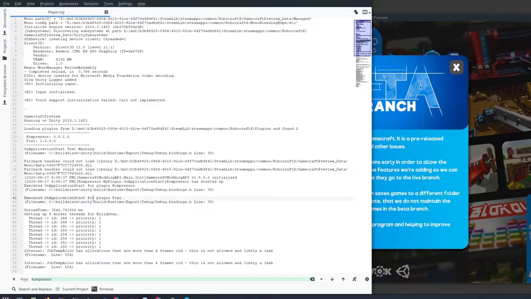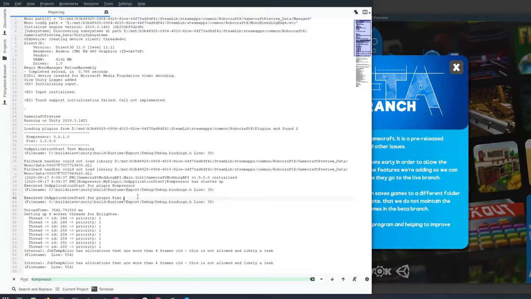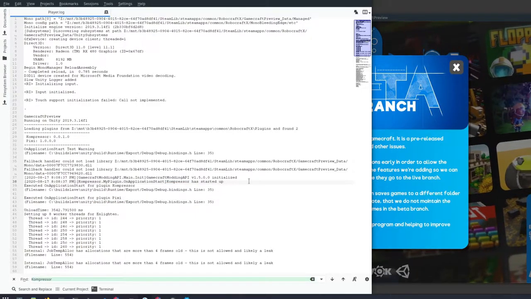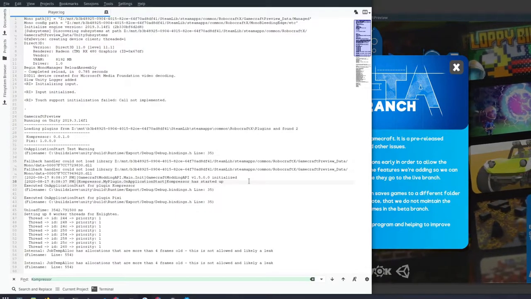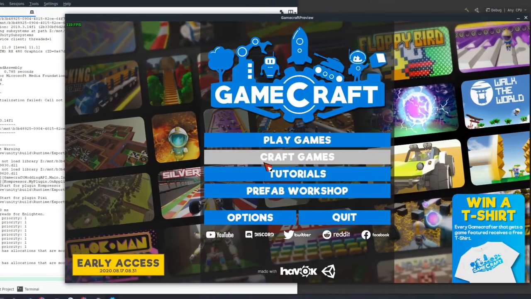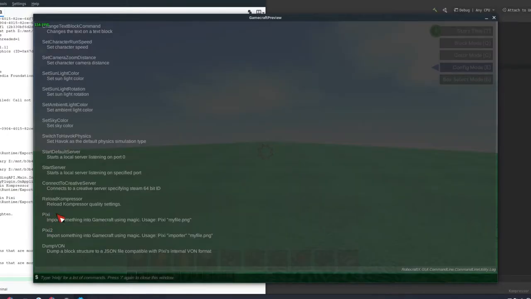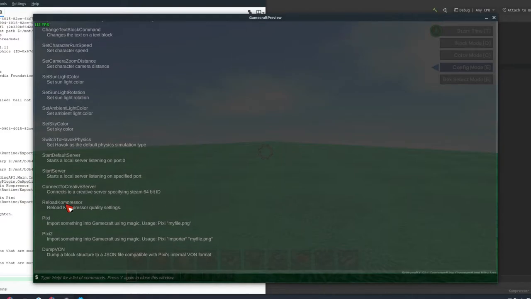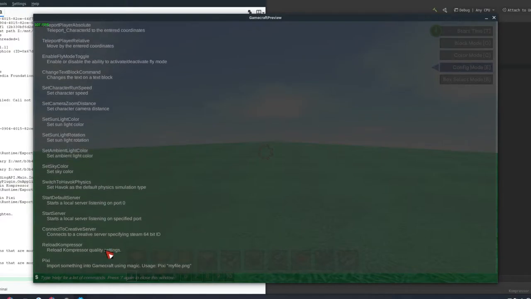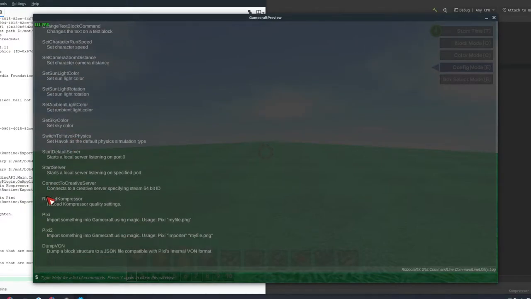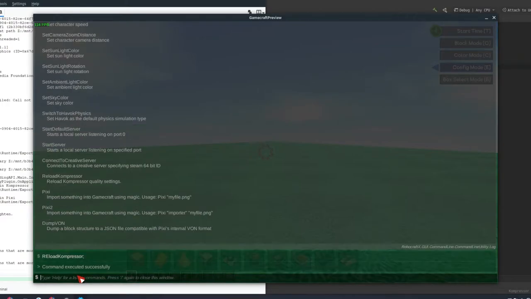Strangely, Pixie doesn't, but that's not my problem. Well, it is, but not immediately my problem. Yeah, so now when I go into a game, you can see Pixie actually loads, it just doesn't print anything. I'm not sure why I set it up that way. But Kompressor, that method is, whoa, I can scroll with my mouse, or by dragging. Anyway, so you see reload compressors here, and it actually works. Okay. Trying to do reload Kompressor, it actually works, which is exactly what I want, and that's all wonderful.